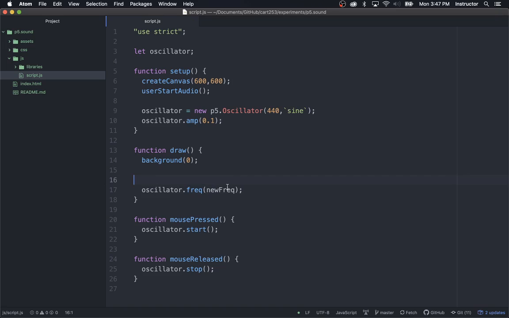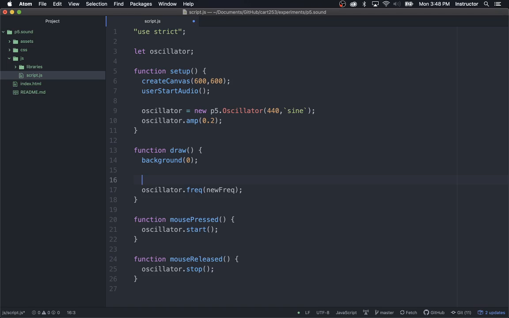So let's continue this idea. I'll just make that a little louder just in case. We're going to generate a new frequency, but this time we're not going to base it on user input. What we're going to generate it on is another oscillator. So we know that the current wave that we're using as our waveform for the oscillator is a sine wave, and we know that a sine wave oscillates between -1 and +1 over and over again as you calculate the sine of a specific angle. We could actually use the sine function that does that to generate frequencies for our sine oscillator to use. So what do I mean by that?